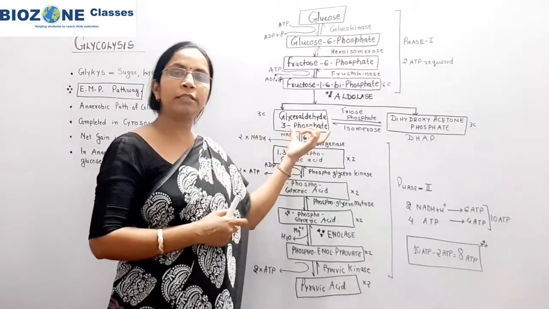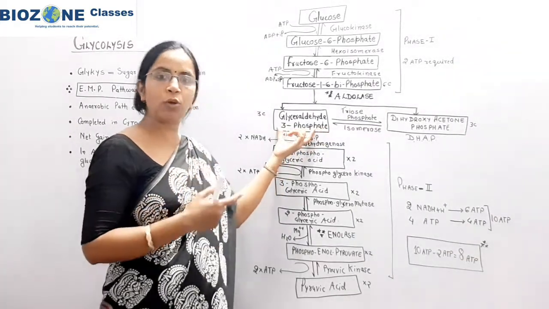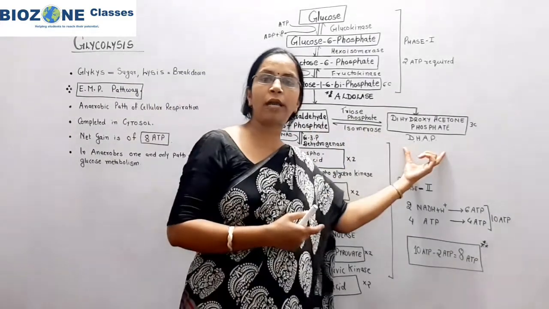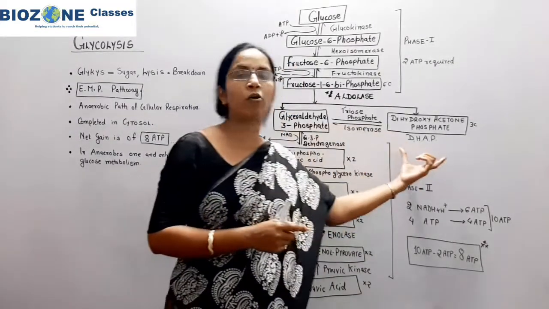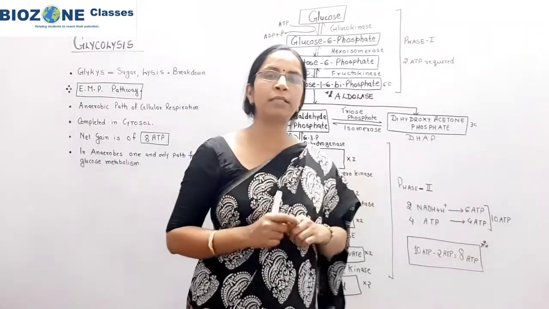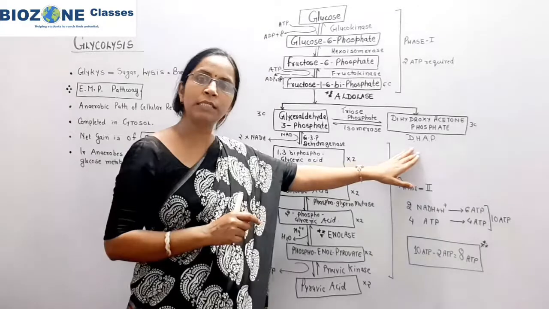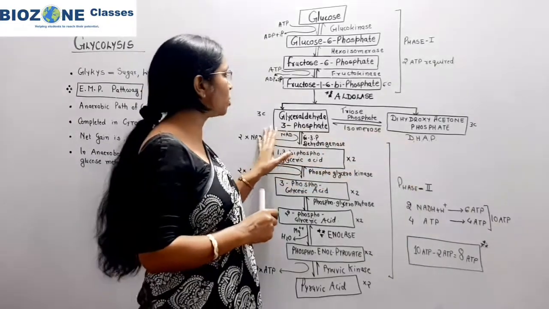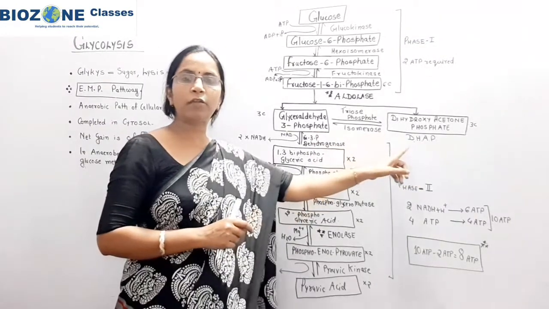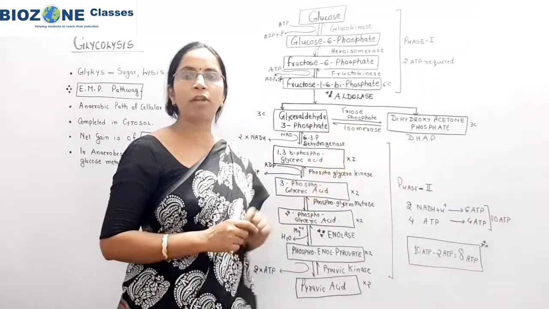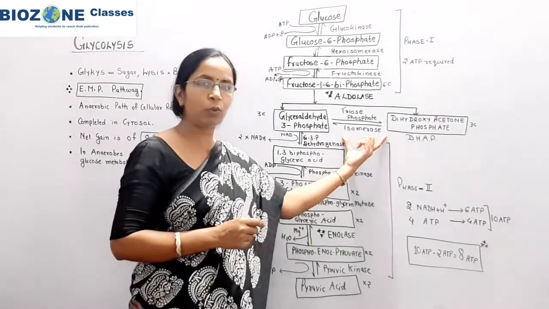Again remember, it is a triose sugar. This triose sugar or 3-carbon sugar is an aldose sugar, and DHAP or dihydroxyacetone phosphate is a ketose sugar, but both sugars are of 3 carbons. That's why they are called triose sugars, and triose sugars are placed in monosaccharides. Both the glyceraldehyde 3-phosphate and DHAP are interconvertible, and with the help of the triose phosphate isomerase enzyme, they get interconverted into each other.